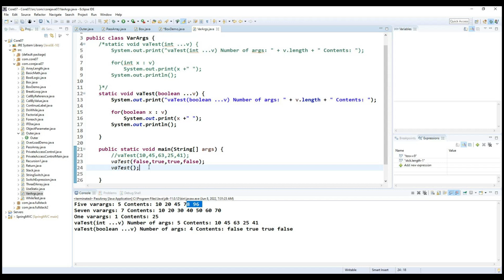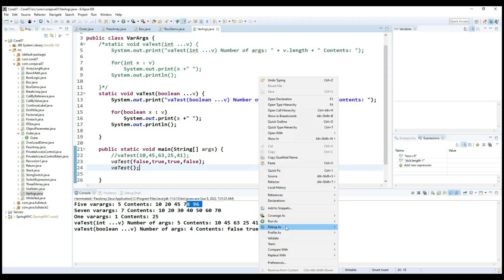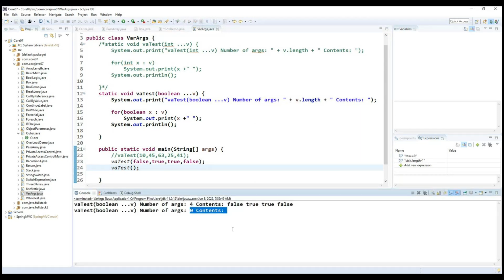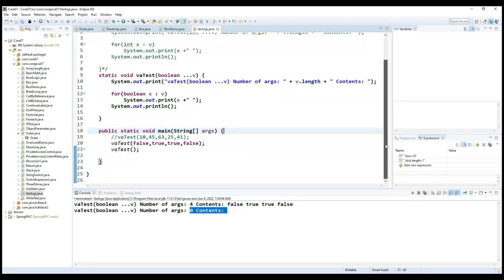Okay. So if I run, we'll get 0 parameters. Okay, sir. Thank you. Okay, any other questions?